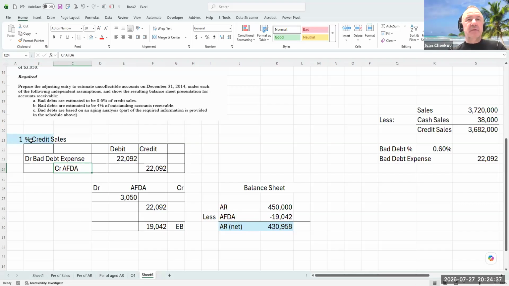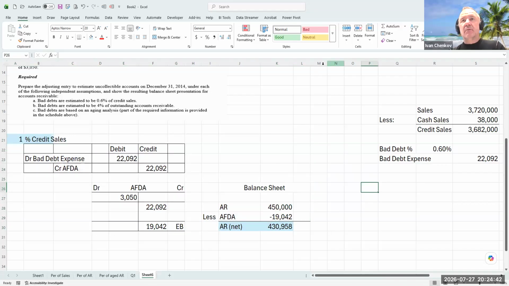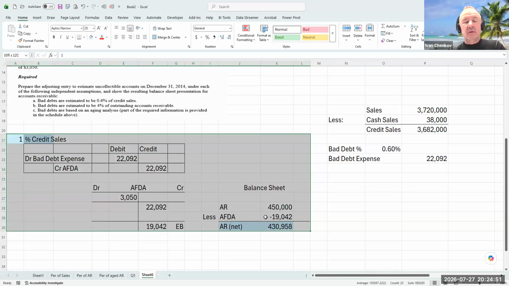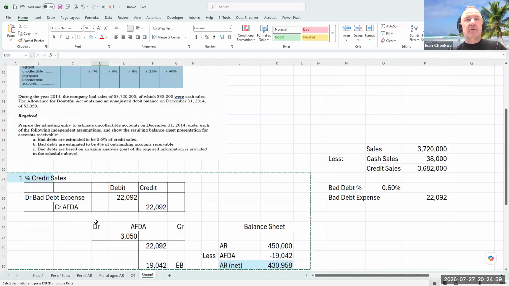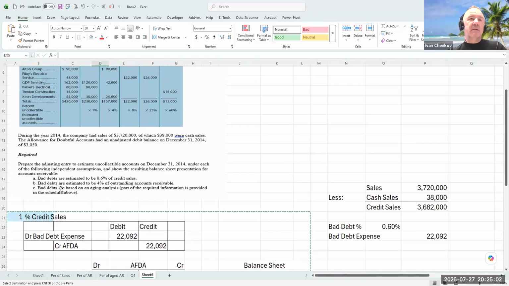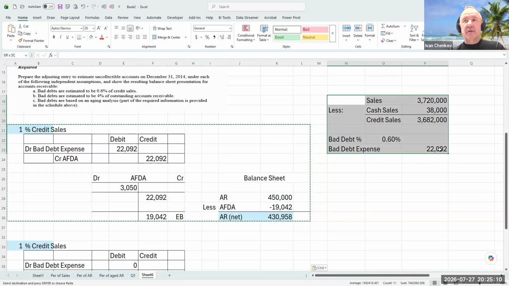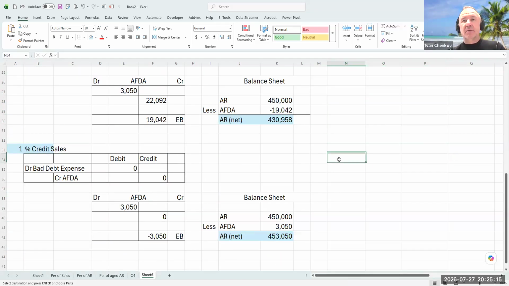So now let's see what will be the second method. For the second method, I'm going to copy this. I'm going to move this one a little bit closer, like this. And for the second one, I can copy all this information because I'm going to use it, obviously, and push it down here. Now, in this case, bad debt is estimated to be 4% of the outstanding accounts receivables. So I can partially use this calculation, but I have to change it a little bit.